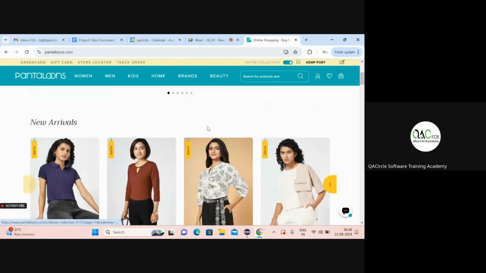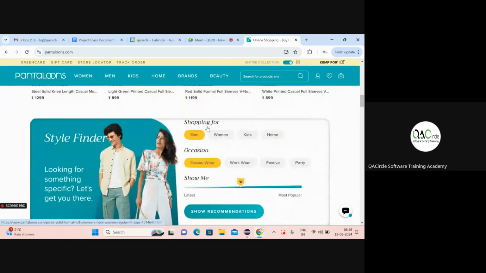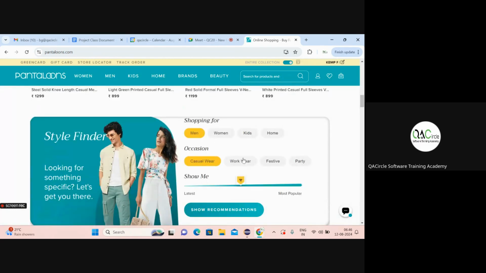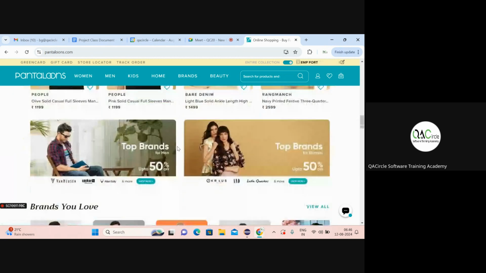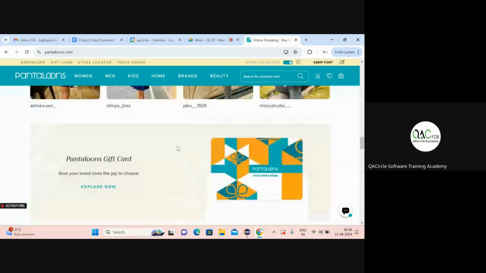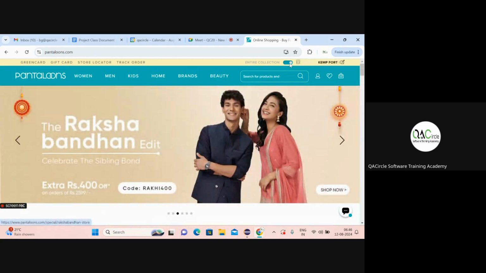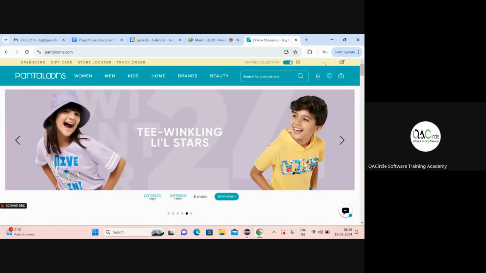So what I have done is selected a particular location wherein this Pantaloons application is providing me the select clothing materials which are available in this Kempfort location, right? So what is the option that this Pantaloons application is giving me? I can select an option called entire collection, and the collection specific to a particular location, right?